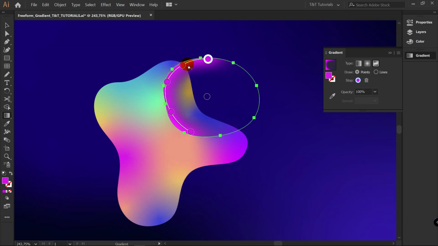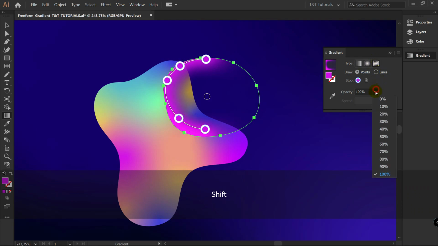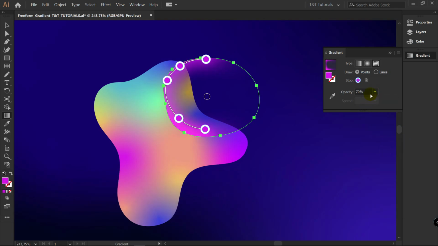Now let's play with these ones. Just make this line look more interesting, move some of them closer to border and some of them closer to center. Like so. Now let's select all of them. I'm in points mode, not in lines mode. With lines mode you can't pick all these points at one time. Just let's select them and change opacity to 80% or even to 70.